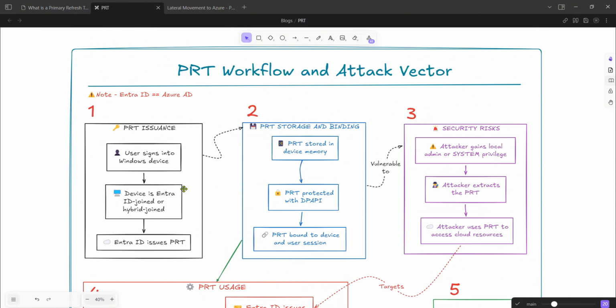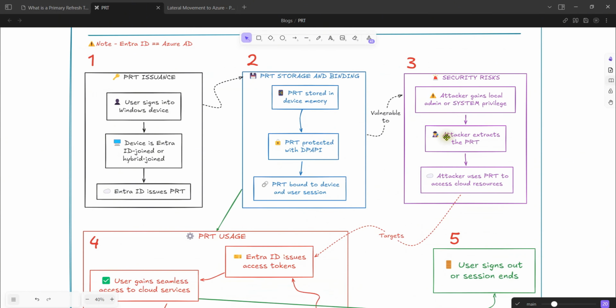When a user signs into a Windows device and that device is Azure AD-joined, then Entra ID will issue a PRT. Entra ID is also known as Azure AD. Then the PRT is stored in device memory. It is protected by DPAPI and it is bound to the device and the user session. So the third step: is there any security risk? Yes.